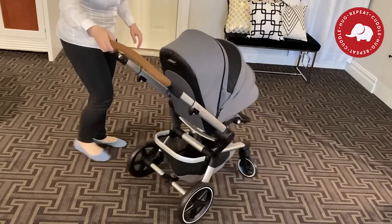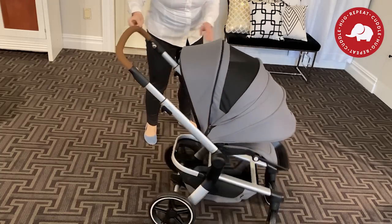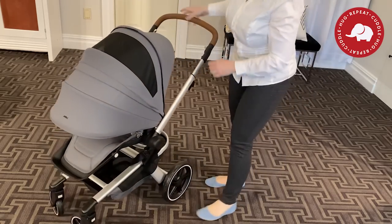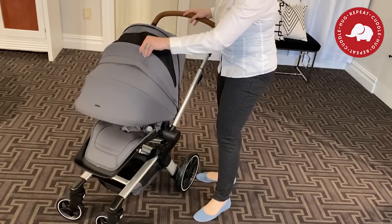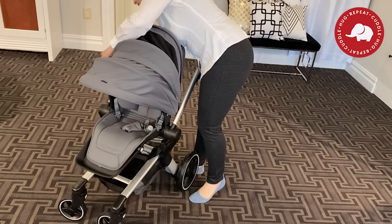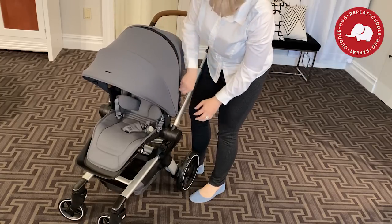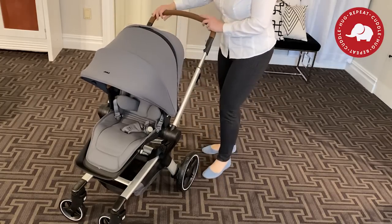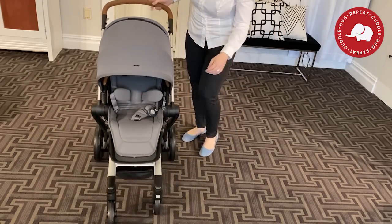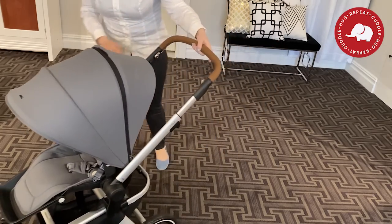I started rolling the stroller around for what I call the dime test — can you roll the entire stroller around in a full circle with just your hand on the handlebar? That determines how maneuverable the stroller is. You can absolutely do a full 360 with the Jules Air, but this stroller is definitely larger than the Air and the Duna, so you can't quite hold onto it the entire 360. Not that you're going to be doing circles with your baby anyway.